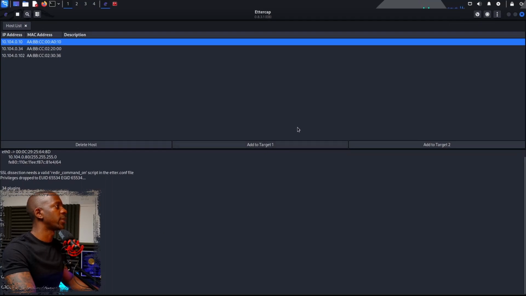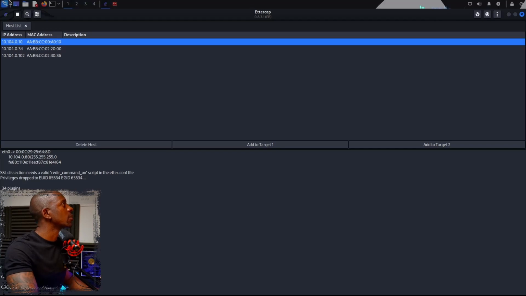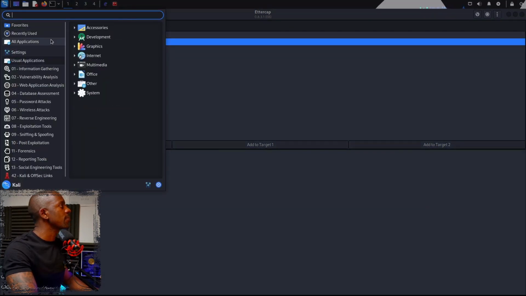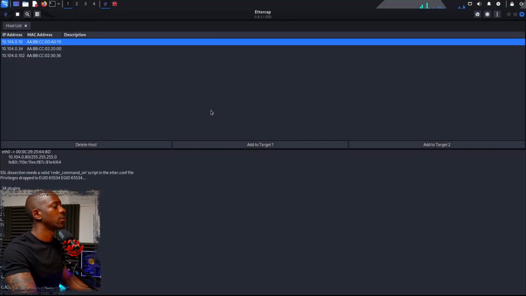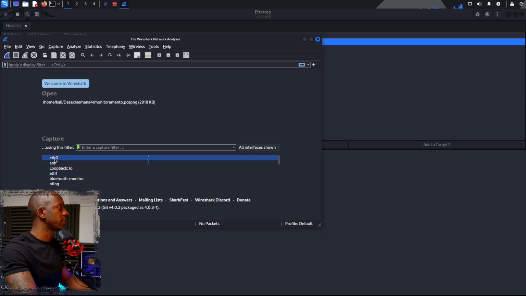Okay, so our attack is running, and another application we're going to use is Wireshark, so that we can see the packets that are passing from R35 to the destination. Let me bring up Wireshark. So we want to sniff the packets on the E0 interface.